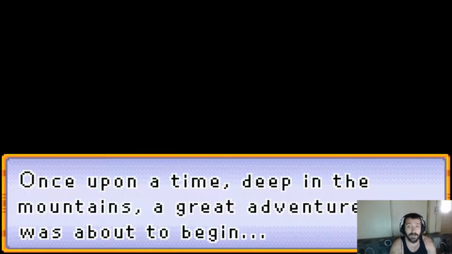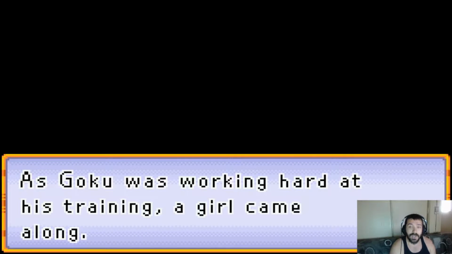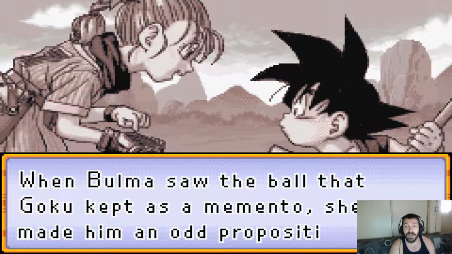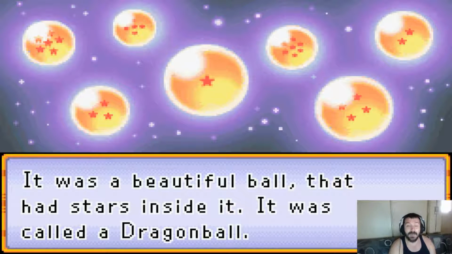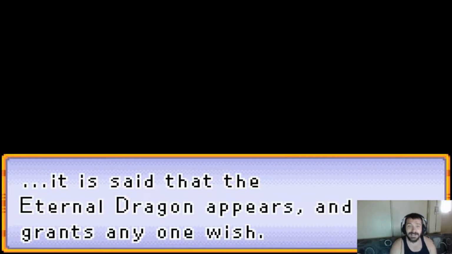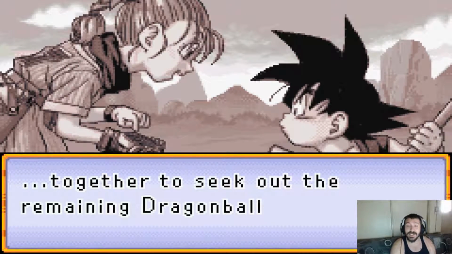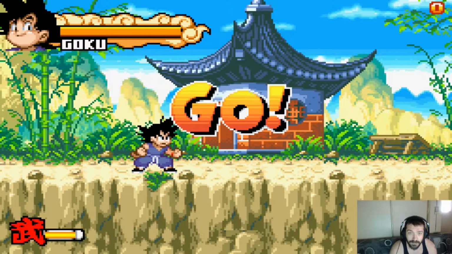Once upon a time, deep in the mountains, a great adventure was about to begin. As Goku was working hard in his training, a girl came along. The girl's name was Bulma. She was a cute, strong-willed girl. When Bulma saw the ball that Goku has kept as a memento, she made him an odd proposition. It was a beautiful ball that had stars inside it. It was called a Dragon Ball. They were very unusual balls, and when all seven were gathered together, it is said that a turtle dragon appears and grants any one wish. And so, from unexpected beginnings, Goku and Bulma wind up on a journey together to seek out the remaining Dragon Balls.